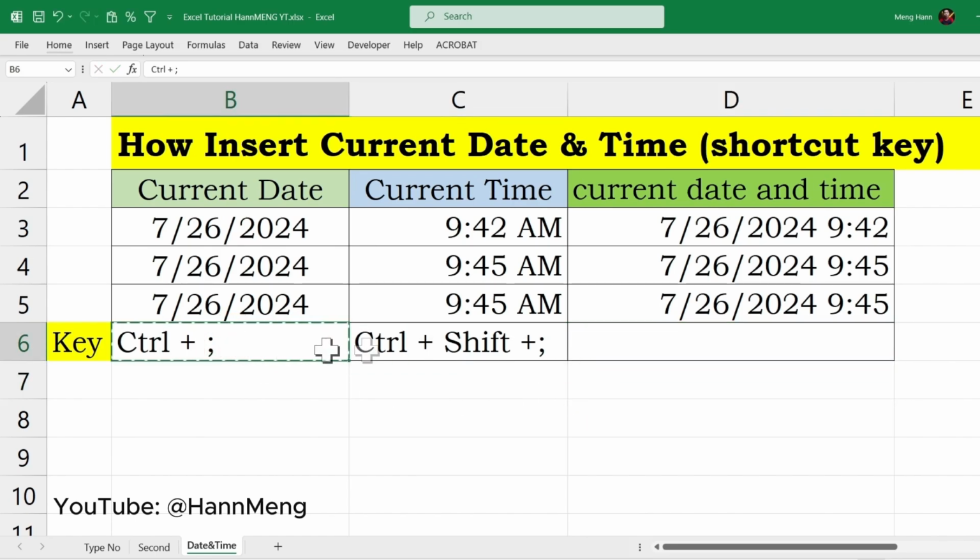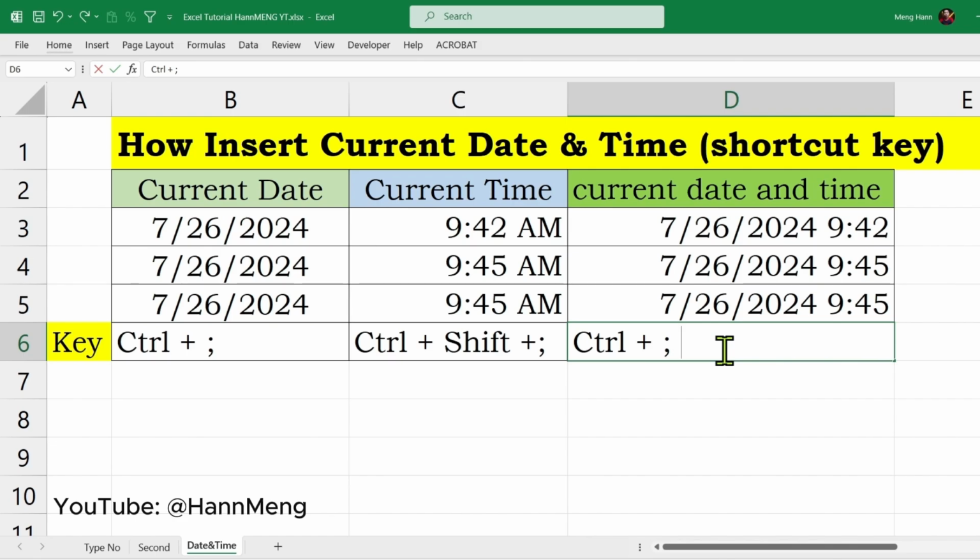Okay, this one like this, and here you have another space plus space plus control shift plus semicolon. Something like that. Okay.